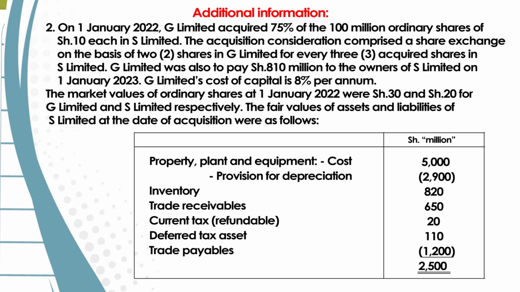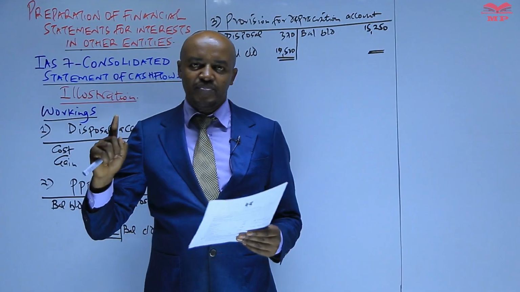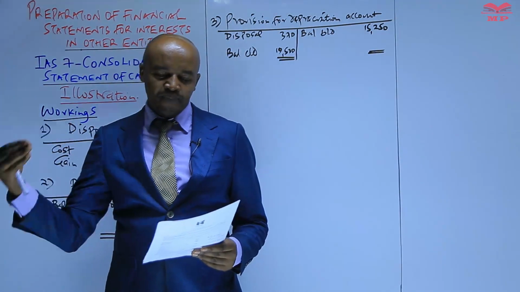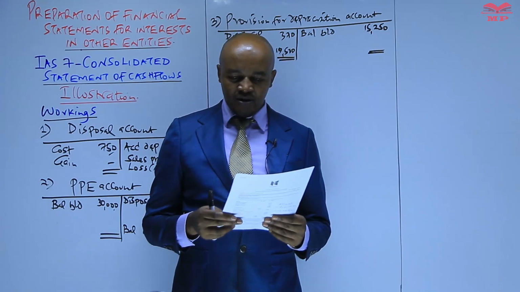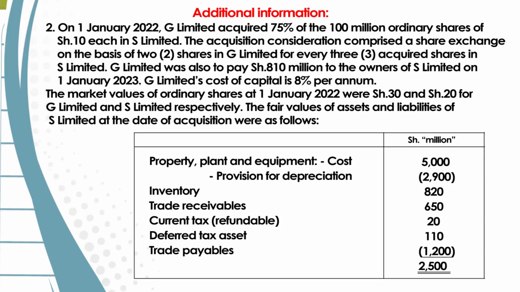And if you can remember what we have already discussed in our previous sessions, anytime the parent company is to pay some consideration in the future, which is a deferred consideration, we have to discount it to its present value using the parent company cost of capital, and then we do what? We amortize it. This is something we have already discussed in our previous sessions. And that's why you can see we are told G Limited cost of capital is 8% per annum. So that is for discounting, but I think we will come back to that when computing the goodwill. So I think first of all we can skip that information, though there are some workings which are required there.